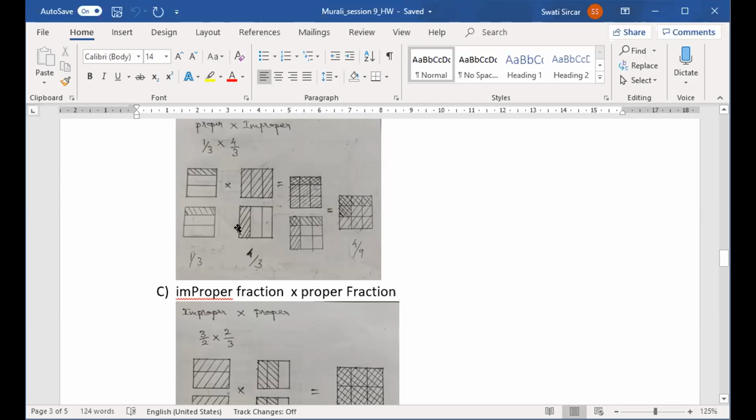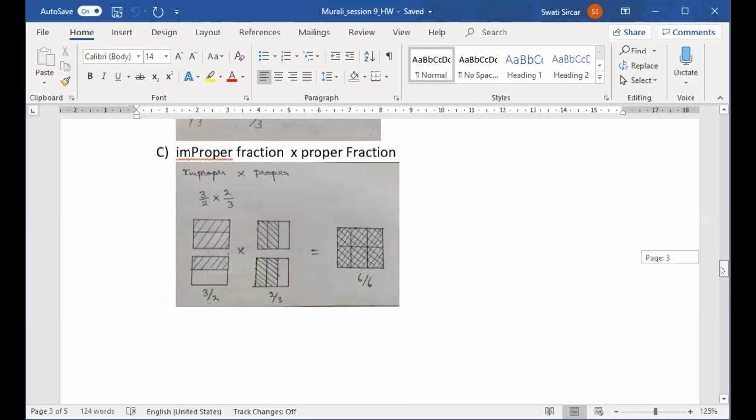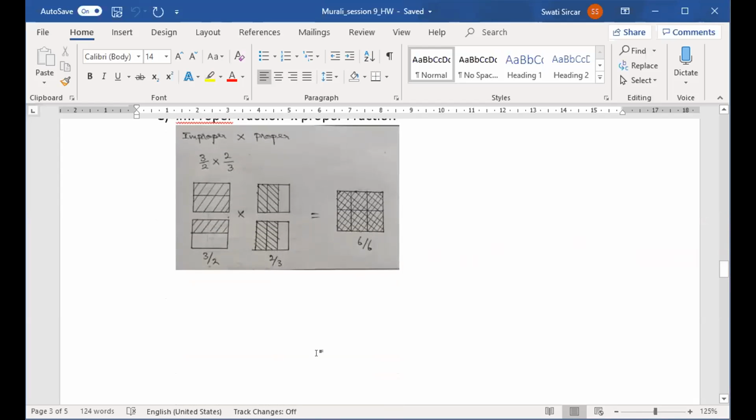These two also should have been side by side. Or I don't know. I mean, this picture is not making too much sense to me because of the alignment. So please be careful on that. This picture makes no sense at all. 3/4 is 3/2 is fine, but then you should not be having two of these, maybe just one. And from here, how do you get here? It is not clear at all. So this kind of picture is not going to be helpful at all. However, there were some pictures which were really nice.